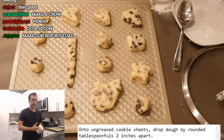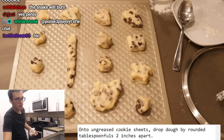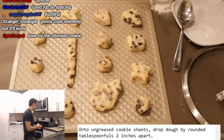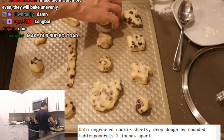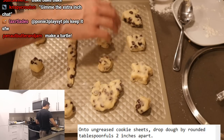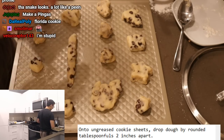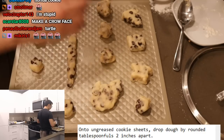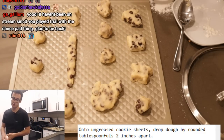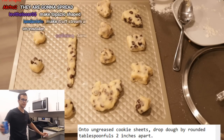Make a penis? I unfortunately cannot make a penis because I would get banned from Twitch. That is actually ban worthy. Sorry, guys. I know how much you were looking forward to the penis-shaped cookies. But no, I in fact cannot make one, for that is against TOS. It will incur the wrath of Bezos. Banworthy? Yeah, within reason.